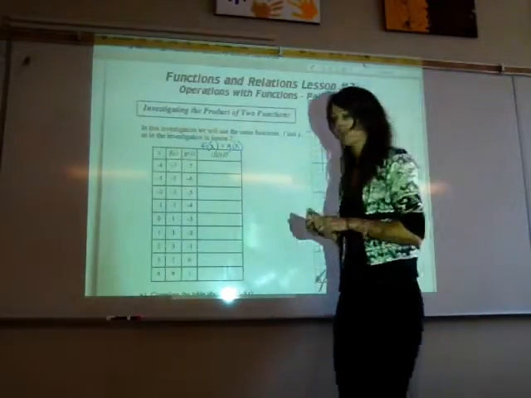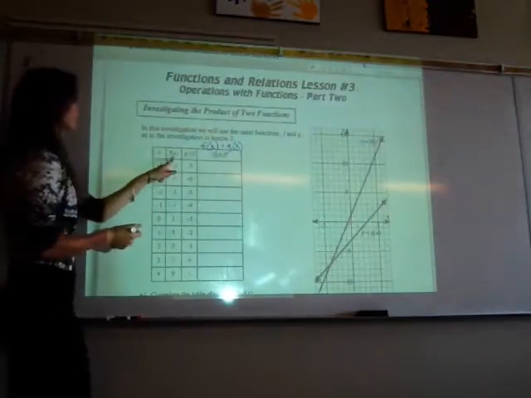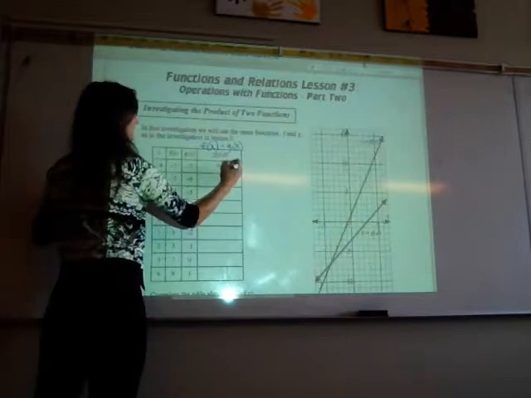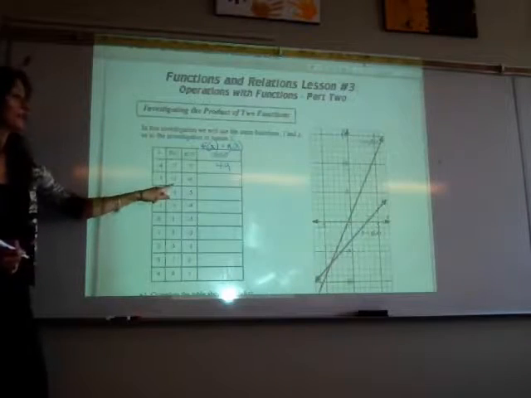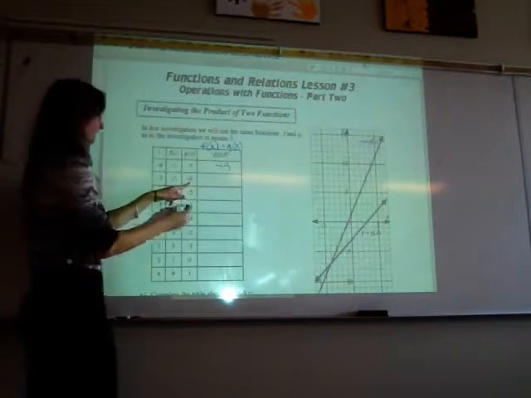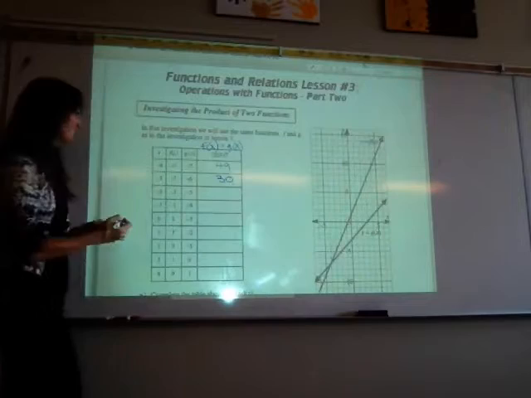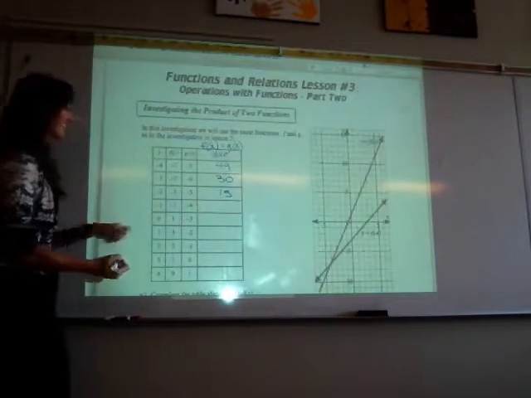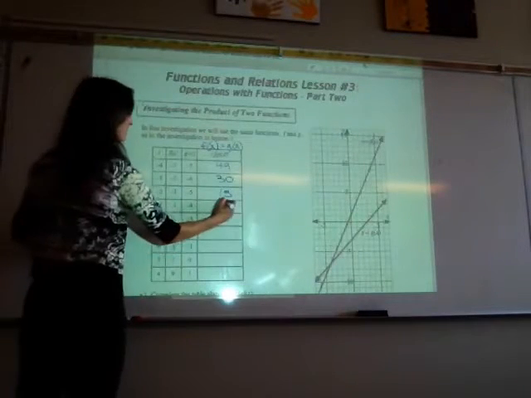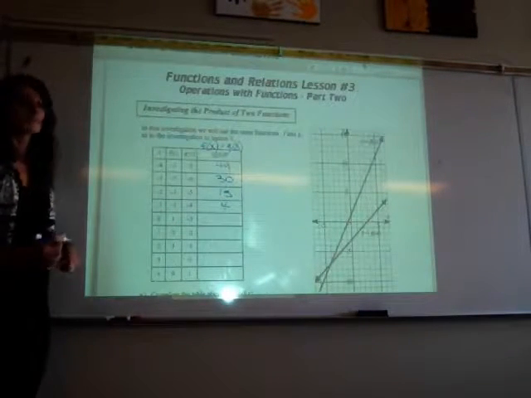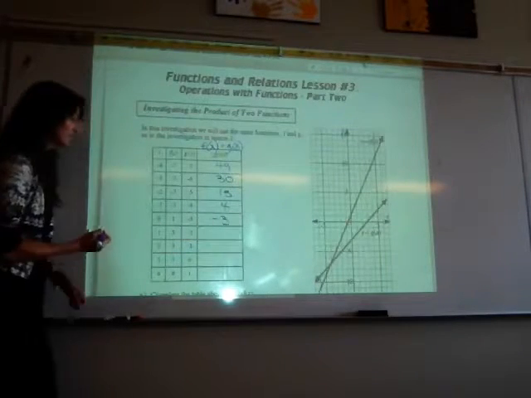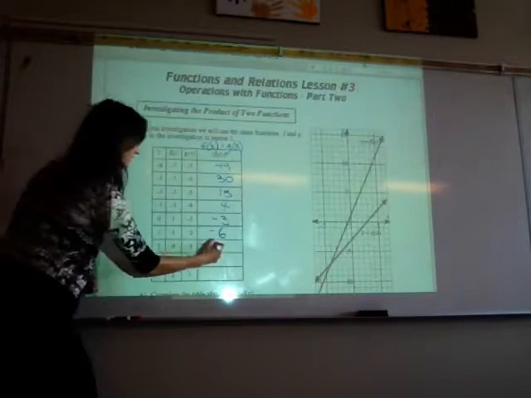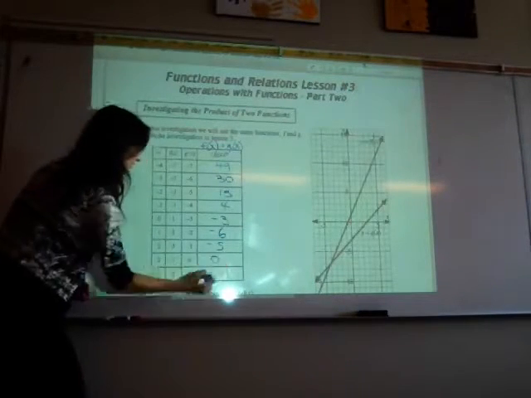Okay, so we just have to do a little basic multiplication here. So f of x times g of x, negative 7 times negative 7, 49. Okay, next one, negative 5 times negative 6. Oh, you guys are geniuses. Negative 3 times negative 5. Thank you. Okay, negative 1 times negative 4. Positive 4. 1 times negative 3. Negative 3. 3 times negative 2 is negative 6. And then just keep going down. Negative 5. Then we get 0. And then 9.